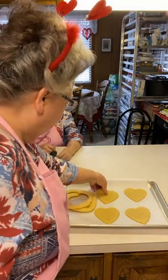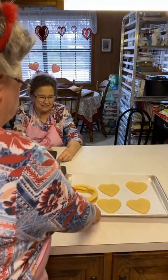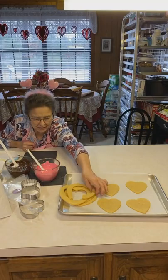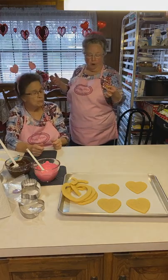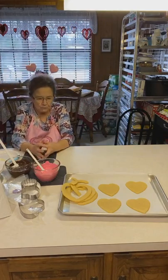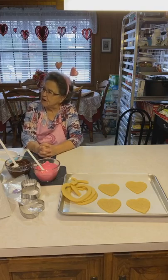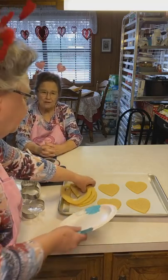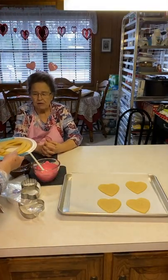These are very thin — a lot thinner than I thought they were going to be. I'm going to taste one. They're crunchy — I love it! Well, it's a really good taste, Linda. Thank you. I used to taste almond in your cookies, but this doesn't have almond in it. This is actually a different recipe than what I normally use. But it's good. You can add almond flavoring if you want — no, I better not, but thank you.